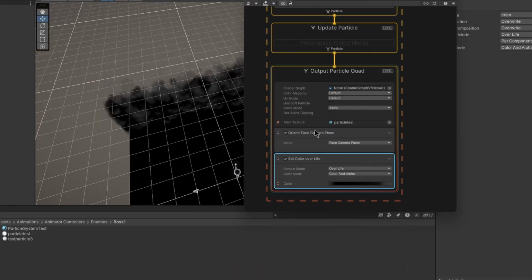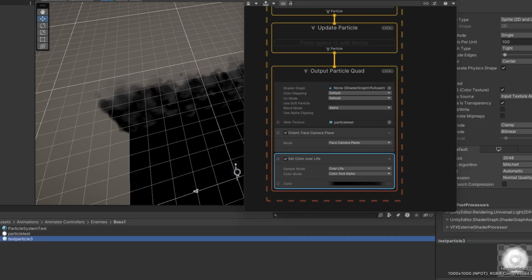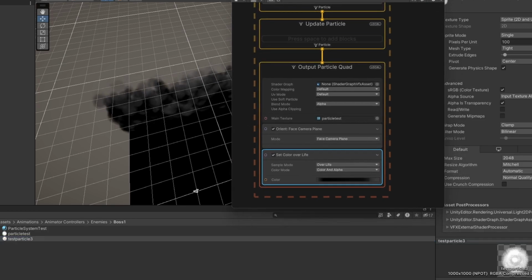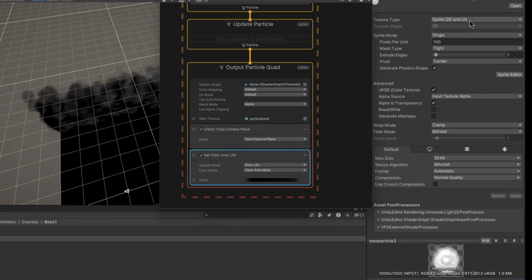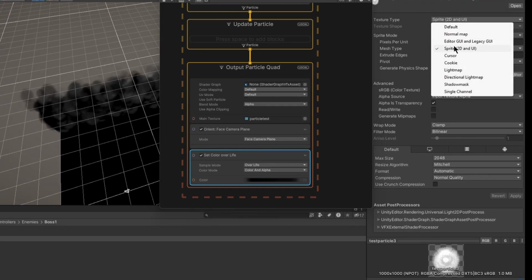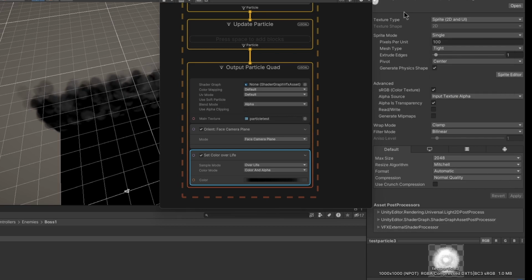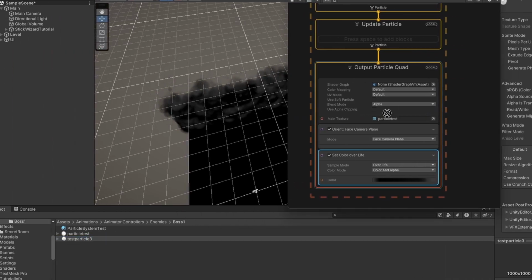So basically all you have to do is, when you drag it into your game, you should be able to import it. I'm going to be uploading this particle to the description of the video. When you download it, it will be in a package format. So you just have to double click on the package with the project open, and you'll have the option to import it. And it should start as a sprite for you if you do that. But if it's not a sprite, you just have to change it to a sprite and press apply. After that, you can drag the particle. Make sure it's the one called particle test.